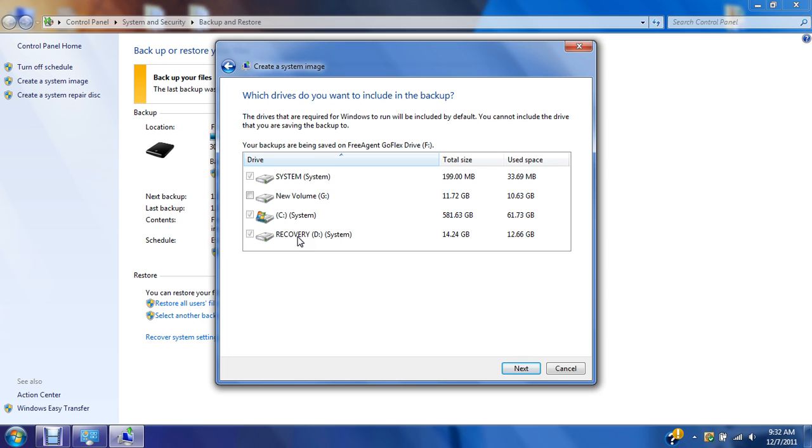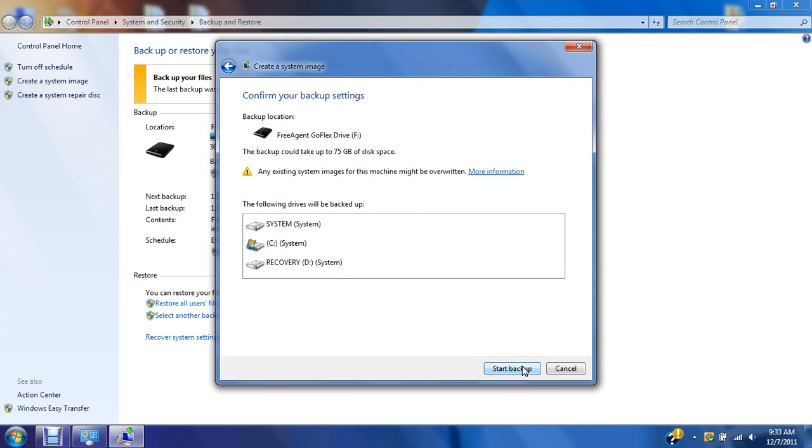Generally, you can access that partition by hitting a function key as it's booting up at the top of your keyboard. Kind of depends on what system you're using, whether it's a Dell or HP, for instance. And Windows has already selected for me to back up the system partition, the C partition, and the recovery partition. By default, that's what we're going to back up unless I tell it to create an image of something else, which I'm not going to at this time. It also gives me information on the size of each. I'm going to click next.